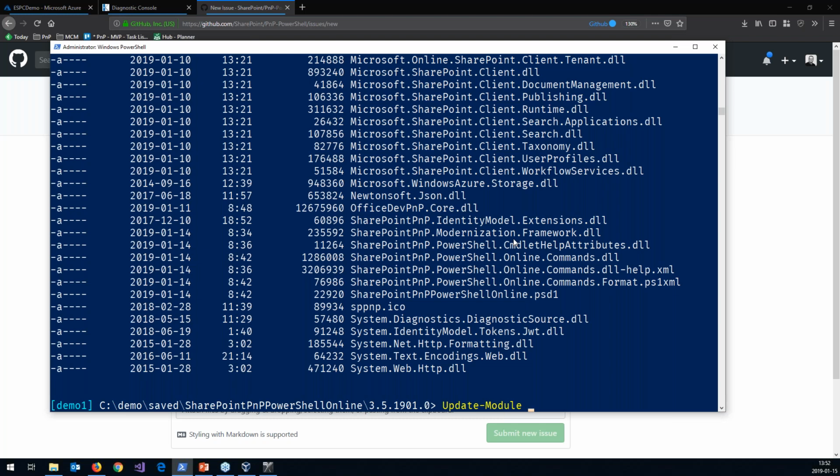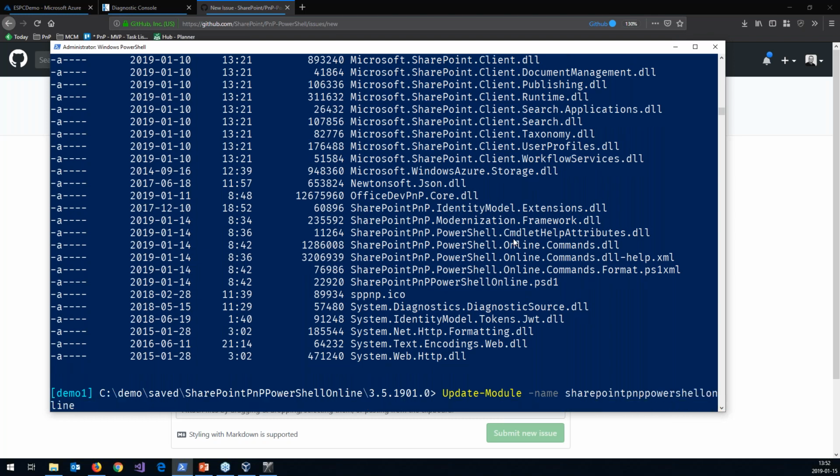That's how you update the module: Update-Module, and then the name SharePointPnPPowerShellOnline. It will update the module in place. It actually will install it beside the old one, so you can always revert to an older version if needed. Update-Module will basically get the latest version and install it.